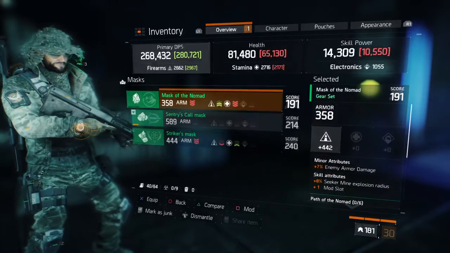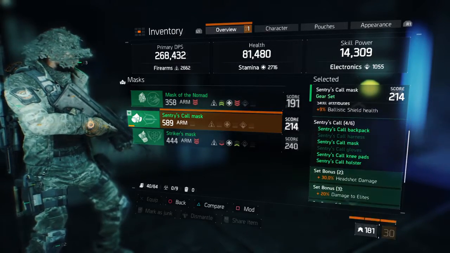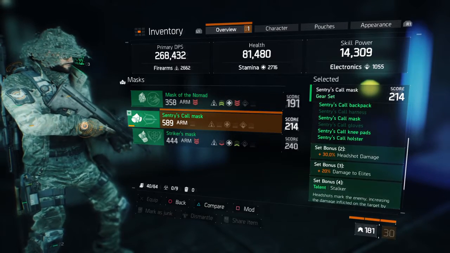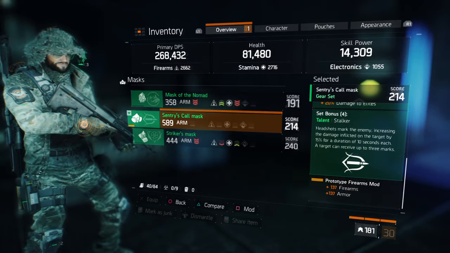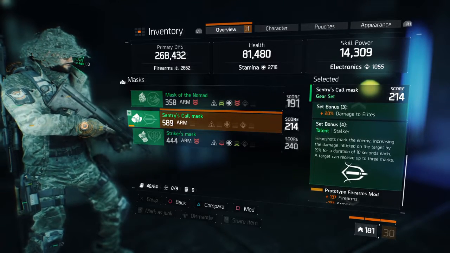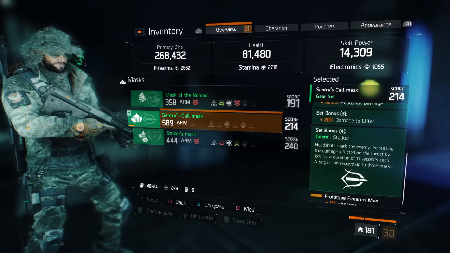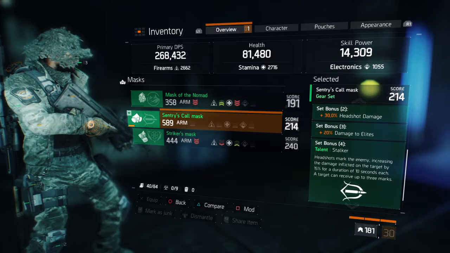I am wearing the 4-piece Sentry's Call set. My opinion, and this is strictly my opinion, I think this set is the best set right now in the Division. The fourth bonus is you can't pass it up. Headshots mark the enemy, increasing the damage inflicted on the target by 15% for an additional duration of 10 seconds.